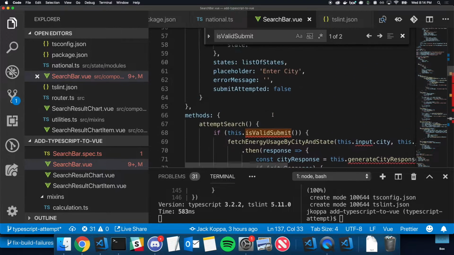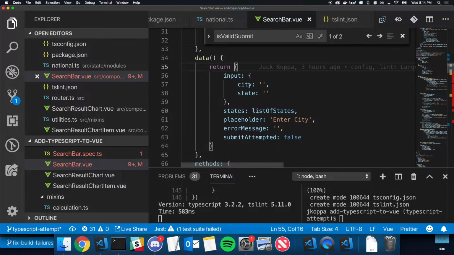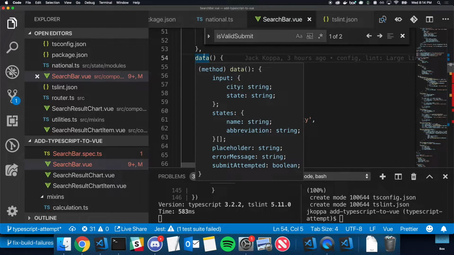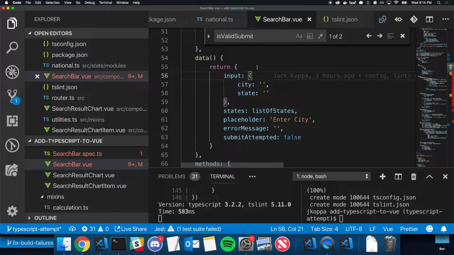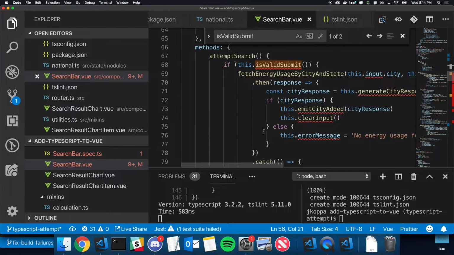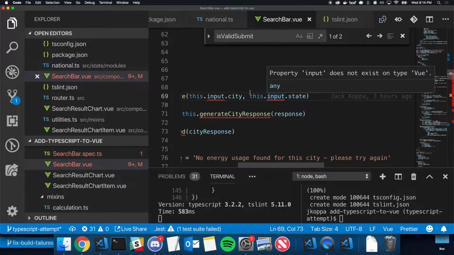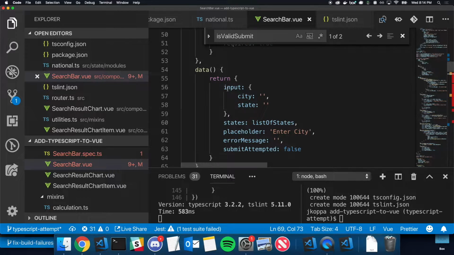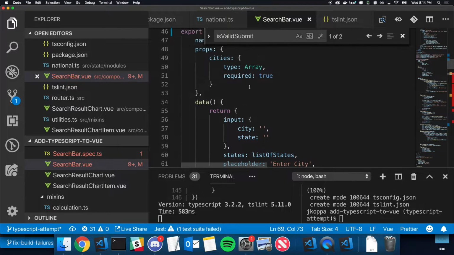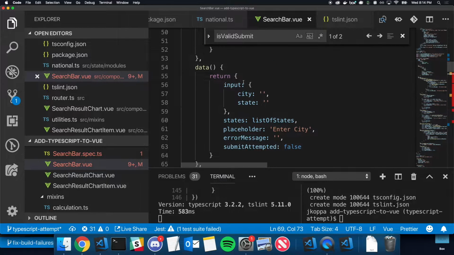Let's try the first part, which is that if we remember an interface, right now in data, I think we need to explain to Vue what data will be returning.